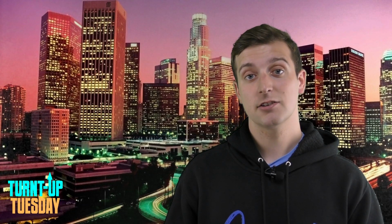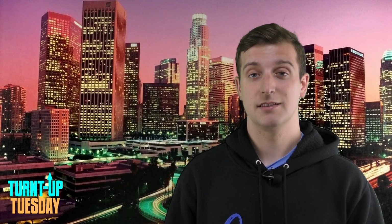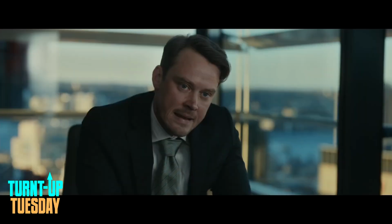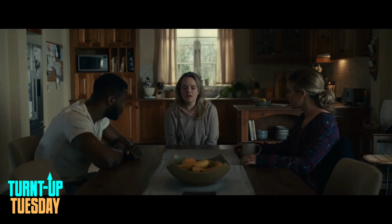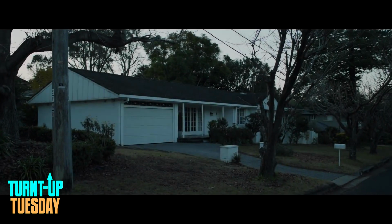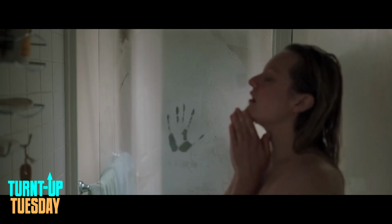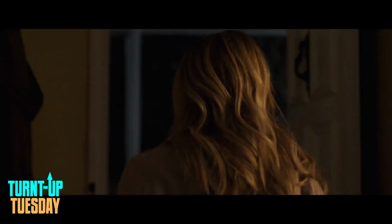It's a slow week in theaters, but there's one flick we have our eye on. The Invisible Man from Blumhouse Productions follows Cecilia as she grapples with the fortune left by her abusive ex. Strange things begin happening all around her, so Cecilia isn't so sure he's gone for good. Blumhouse is responsible for horror hits like Get Out, so if you're a fan, you should get out to the theaters on Friday.